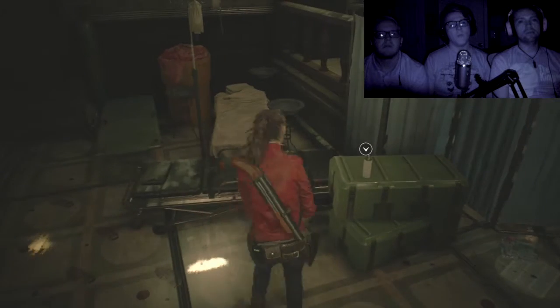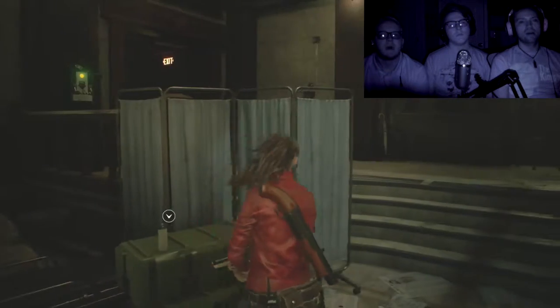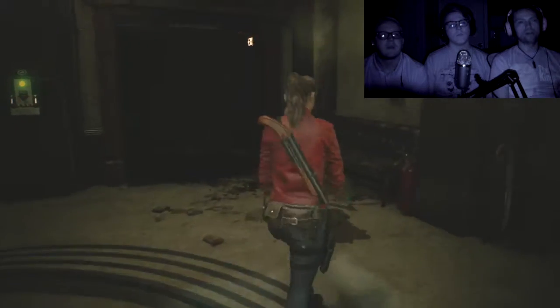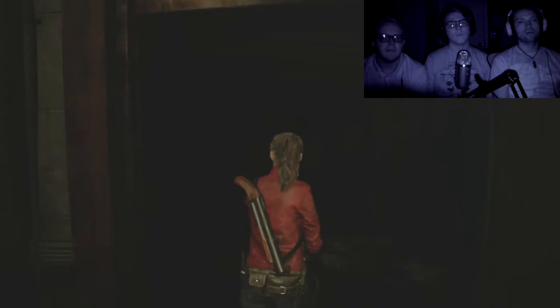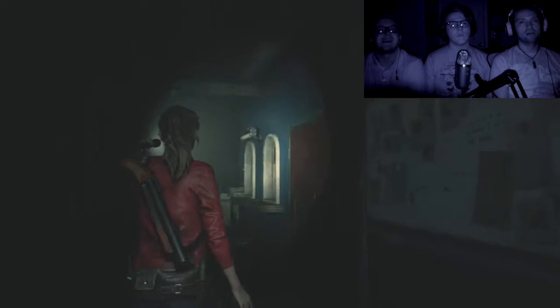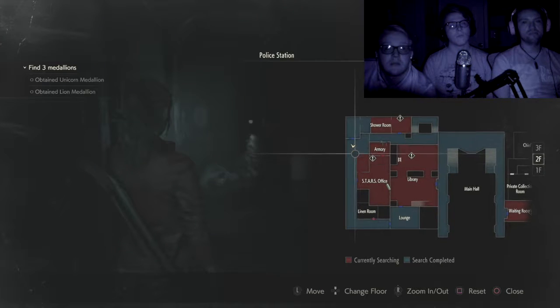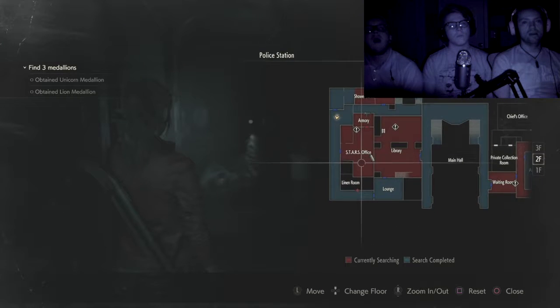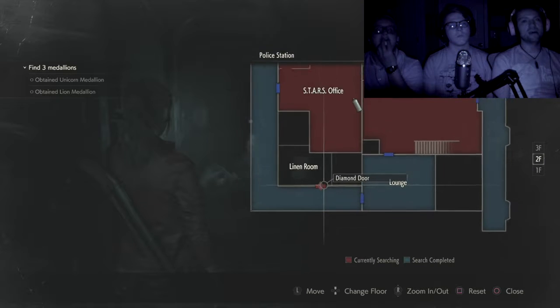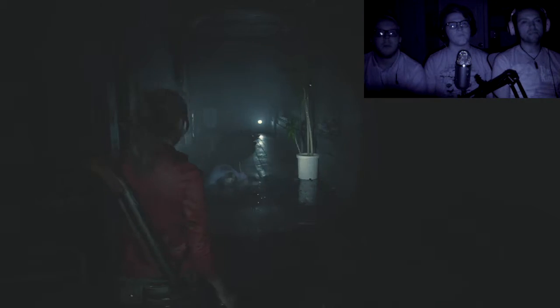Oh, first aid spray. Let's leave that there. Yeah, I haven't had to use a single first aid spray. Well, I used one green herb. Yeah, you used it because you ran out of space. And that's where the first Licker was. Okay. Oh, wait. Oh, hang on. It's a diamond door. Okay. We can't go to the linen room yet, but the star's offices, we kind of explored those a little bit.